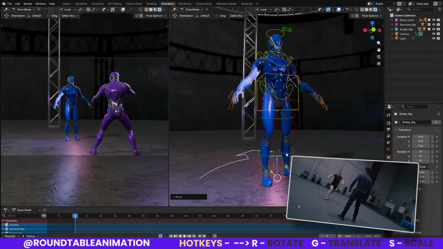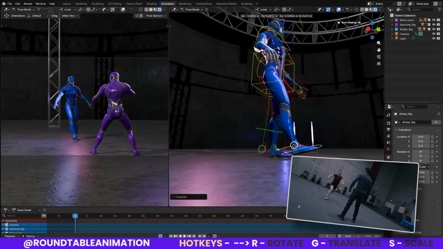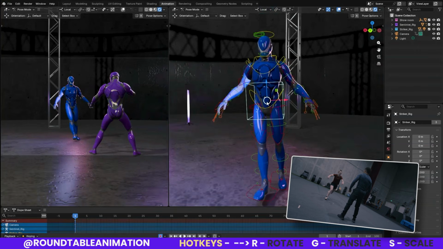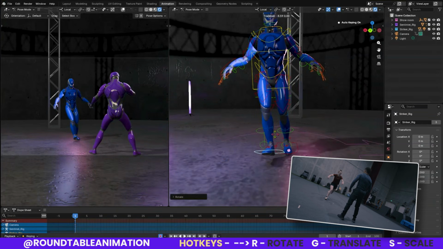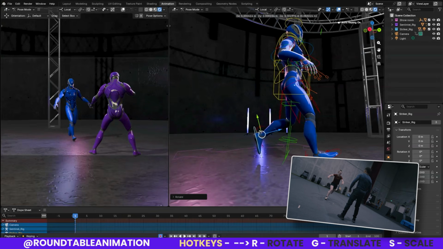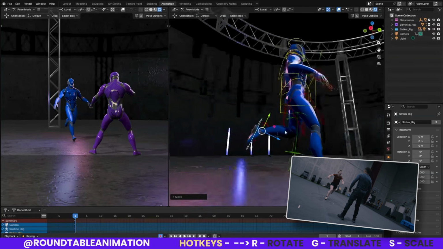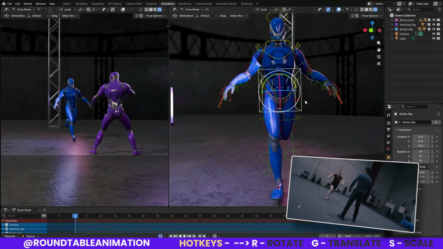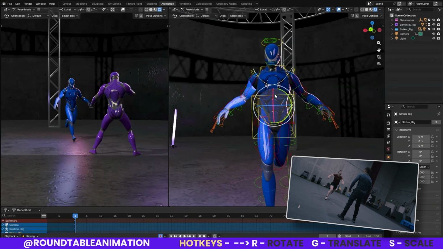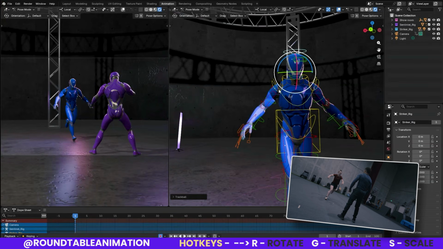So from here, the reference also doesn't have, I would say, maybe the greatest of start poses. So I would potentially just start with what I can and then push the reference into something a little bit stronger.